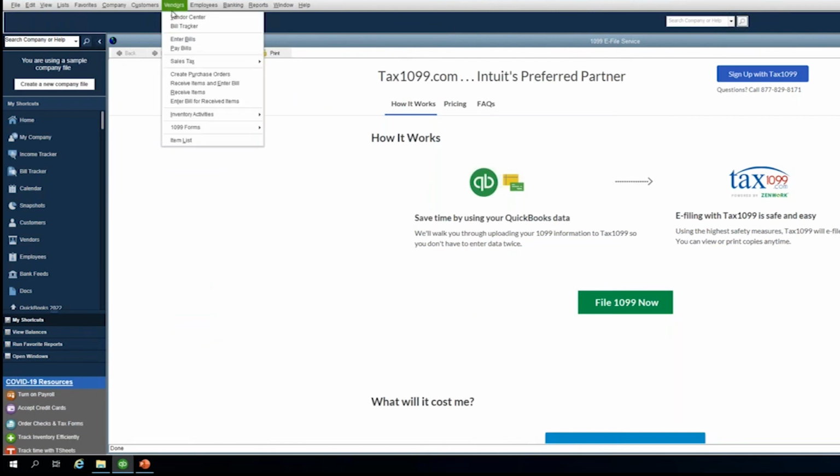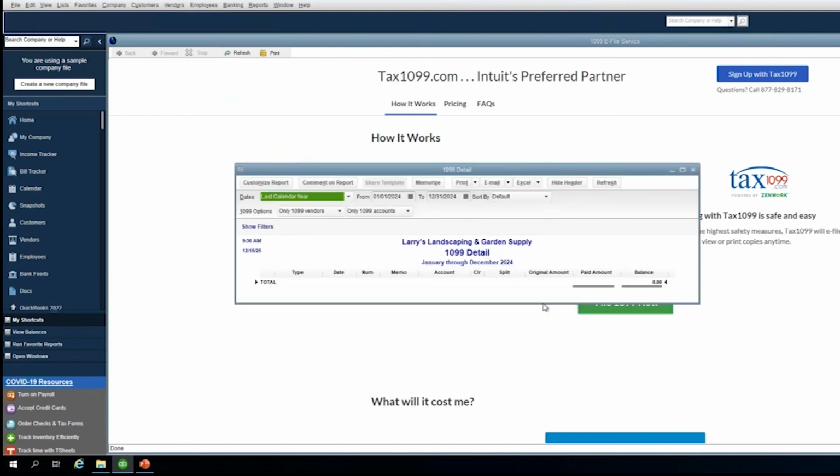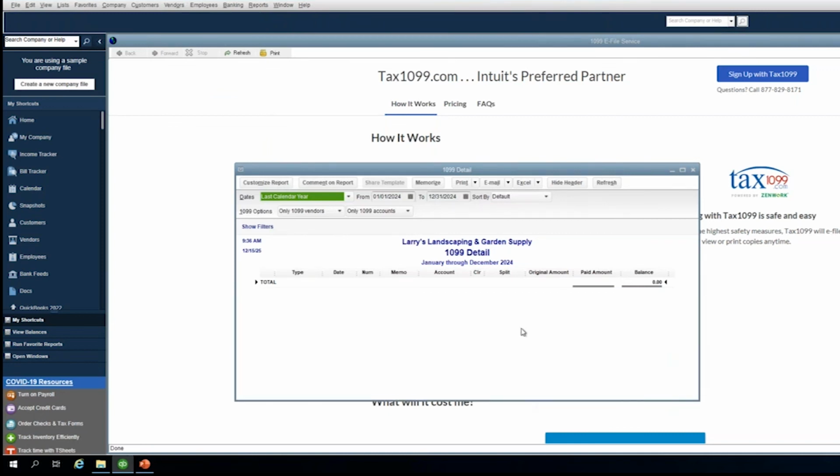After you have gone through the process set up, it's also a good idea to look at the 1099 detail report, which in this example, unfortunately, doesn't have any transactions that were eligible. But if there were some, they would be listed individually with the total indicated. You could look at those transactions and see if perhaps there are transactions that were credit card transactions or debit card transactions that should have been noted as such, and they should be removed from your report.